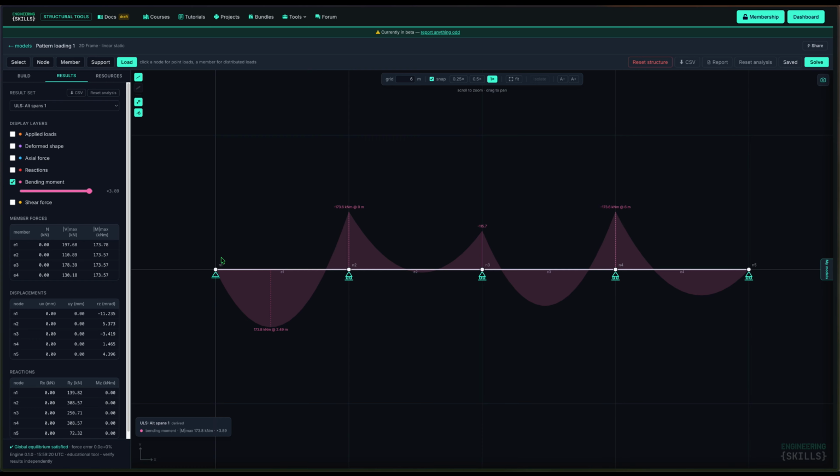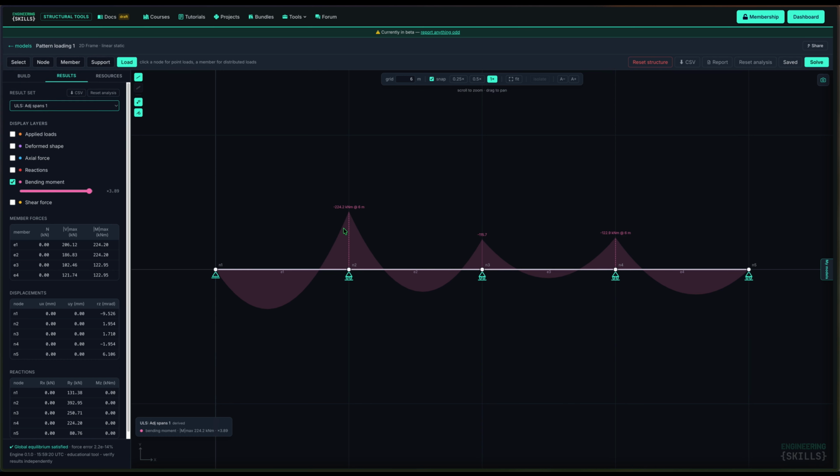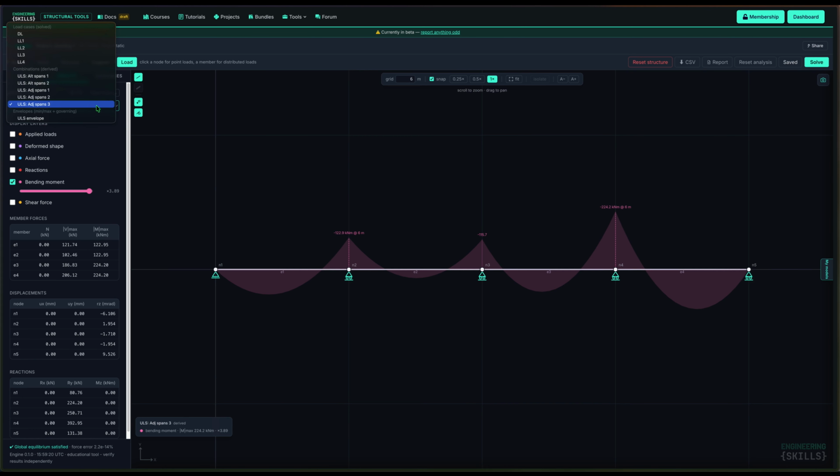Okay, so we can see we have peaks in hogging moment across this support and this support down here. Alternate spans 2, if I go to adjacent spans, we can see we have a higher peak here. And again, you can cycle through all of your different results and look at the various individual peaks in bending moment or shear force or whatever the case may be. But what's more interesting at this stage is looking at an envelope. An envelope is essentially turning on all of the bending moment diagrams, for example, and then creating an envelope for the outer max and min values across the whole thing.